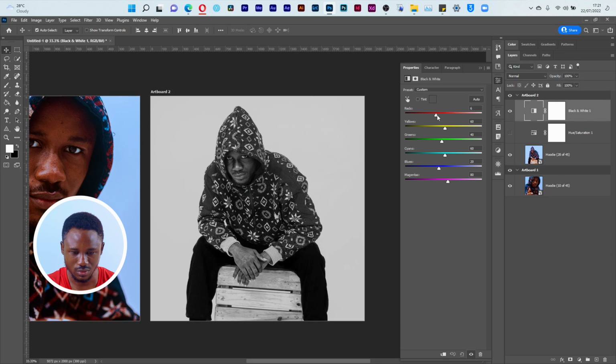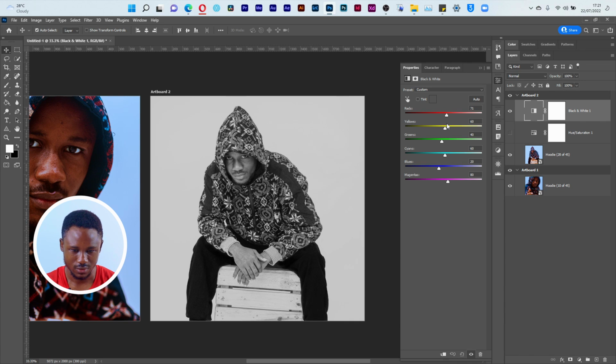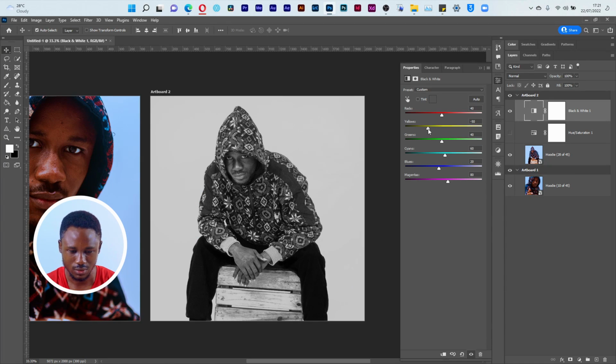Then depending on what you want to achieve, the slider here is only going to target the red in the image. So you can make it darker. You see that this is looking like a vampire scene or something like Bloodlust, Teen Wolf kind of thing. So yeah, I think I'll just leave it at default. I also want us to see what the slider does. So it's still the same wood that you have here. Definitely from what you see here, there are yellows on the color of this wood. So you can also control it so it's not all brown.